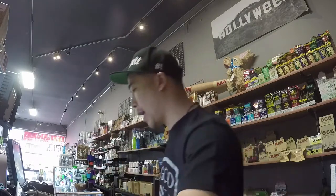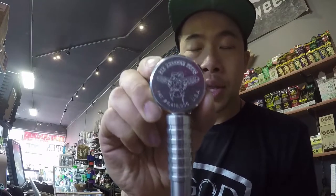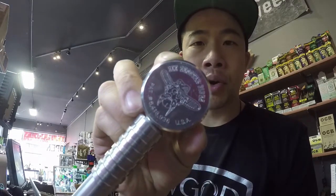I completely forgot to mention — I did a quick search online for the retail price so I can provide some links on where to get this pipe. I do want to let you know there's a knockoff out there. The rotator on the knockoff is more of a brass color, not gold, and it's much cheaper. On Amazon they're selling for $29.99, while our shop is retailing for $59. If you look at the bottom of the pipe, there is an emblem logo which the replicas do not have. So if you get a replica and put a torch or lighter against it, be careful — it's likely going to get hot.